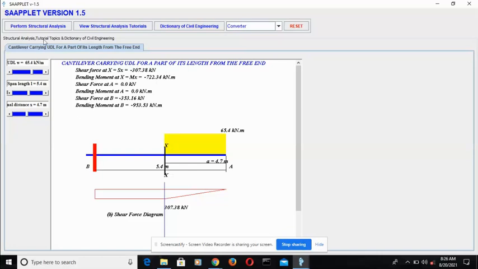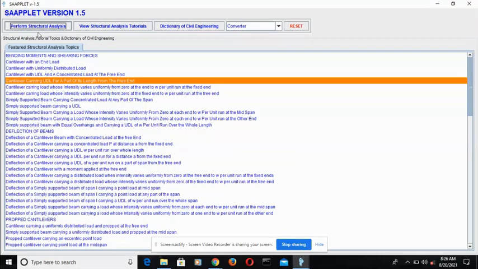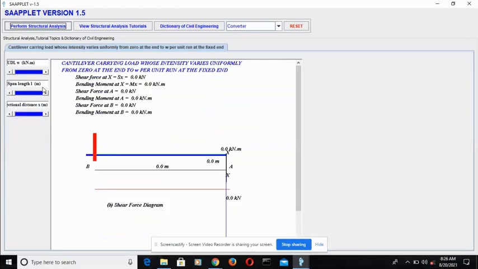Next, we look at a cantilever carrying a load whose intensity varies uniformly from 0 at the end to W per unit run at the fixed end. This is the cantilever in question, fixed at B, free at A. We use this to apply the UDL.